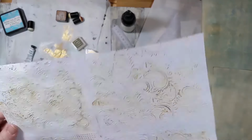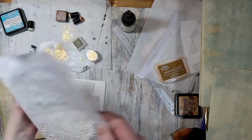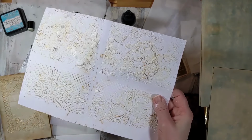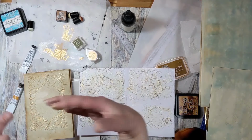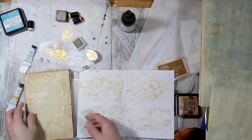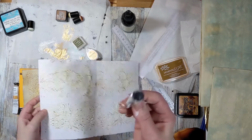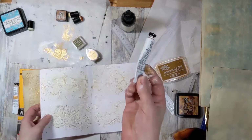And I've done this with this, and it's a little bit over the top. This is a lot more subtler, but I did it on white paper to kind of create a wallpaper look. Now, what I have found is sometimes, depending on what you have to apply, you can make a bit of a mess like I have here. It's a little bit trickier with the gold here, but if you're doing it on white, your best friend is always going to be white gesso or just white paint.